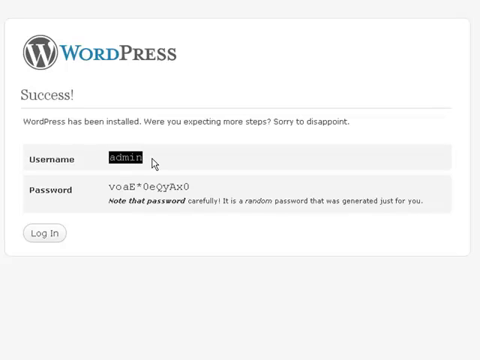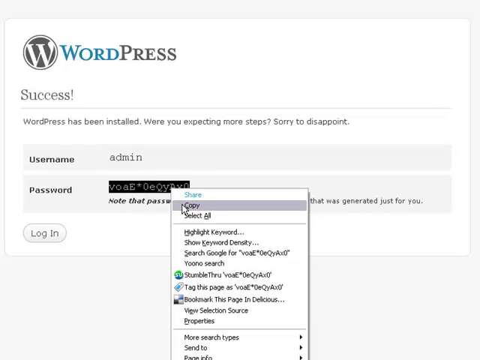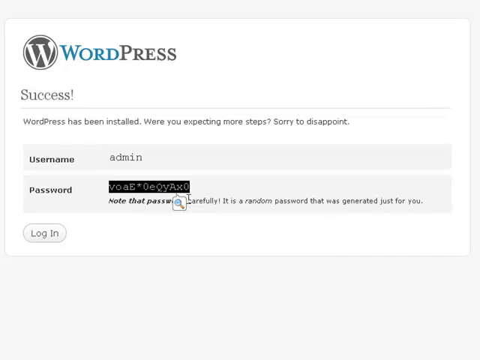Now as you can see, it's automatically established a username for us. The username by default is admin, and very importantly, it's given us a password. We're going to need to change this password, and we're also going to need this password in order to actually log in for the first time.